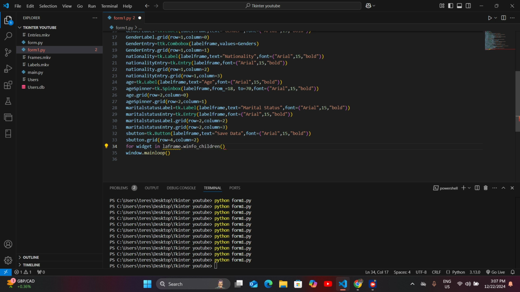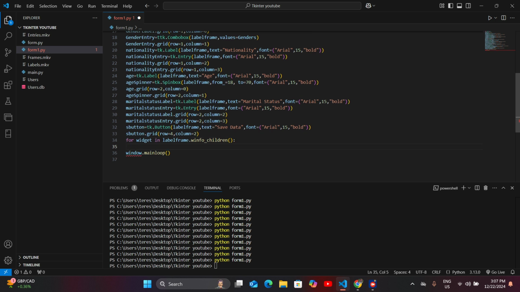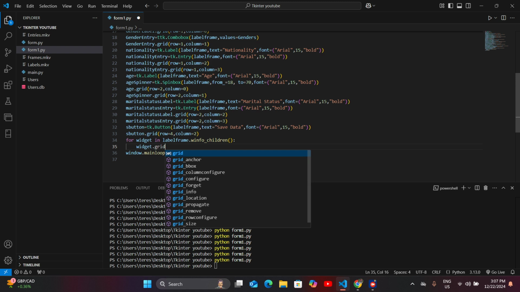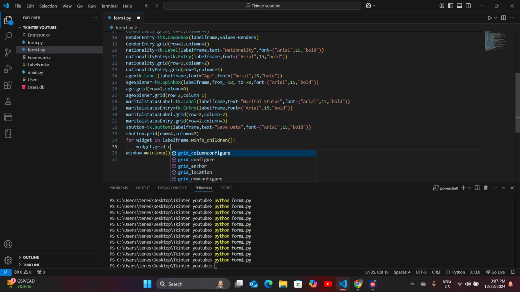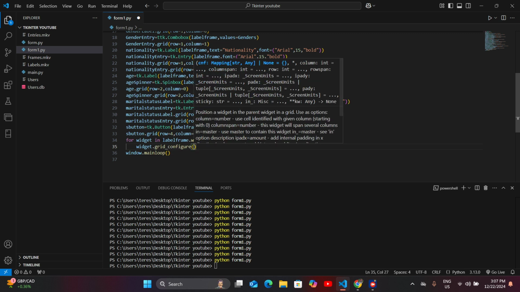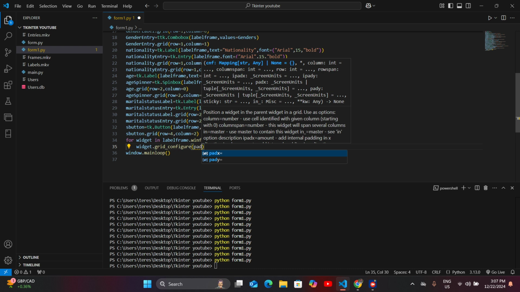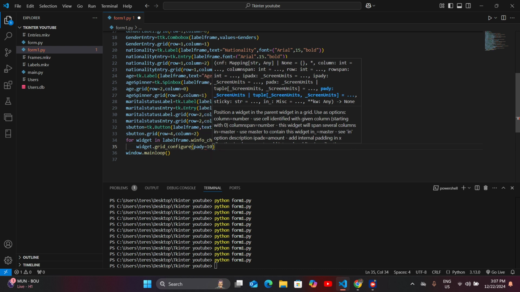This is a label frame, the children. I'm going to say widget dot grid configure. I'm going to set the padding pady equals 10 pixels.